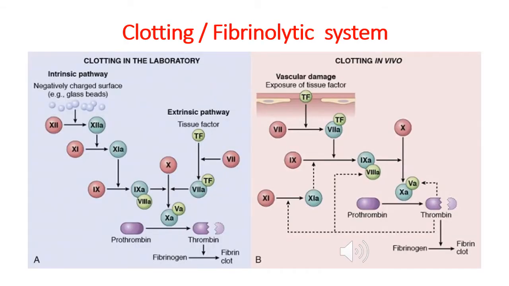This diagram shows the clotting fibrinolytic system, which summarizes the coagulation process within the circulation or within the blood. As you see here, there are two pathways, the intrinsic pathway and the extrinsic pathway. You will be studying these pathways in detail in the hemodynamic lectures, so I will be focusing here on the relevant aspects regarding inflammation itself. As you see here, the end result of the activation of these pathways is the formation of thrombin, which is by itself a protease which converts fibrinogen to fibrin clot, as you see here in the diagram.